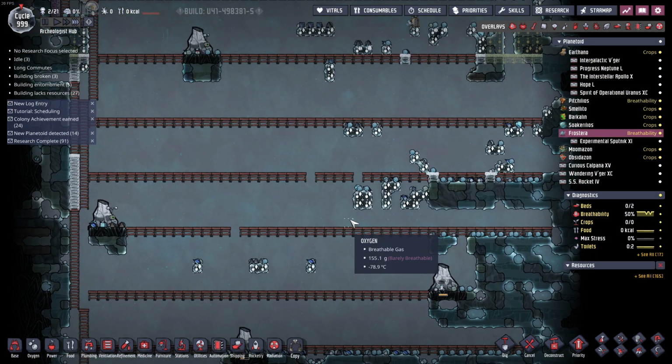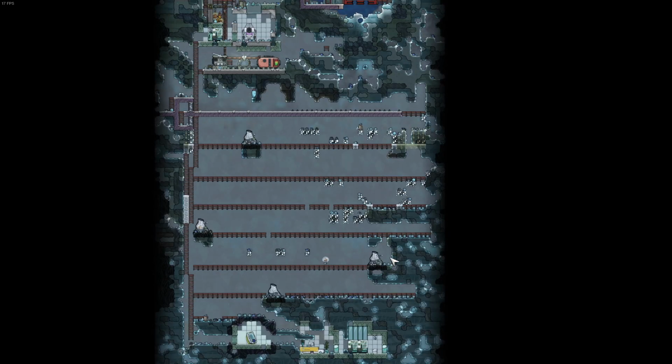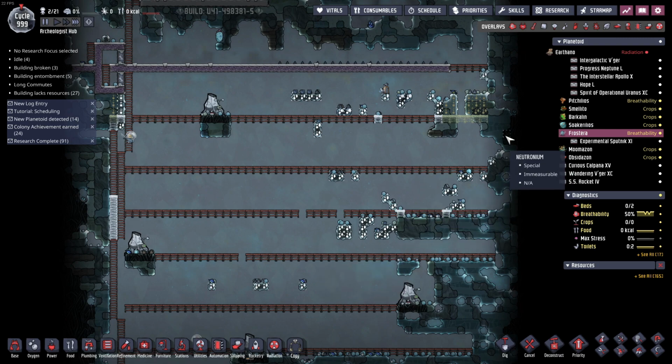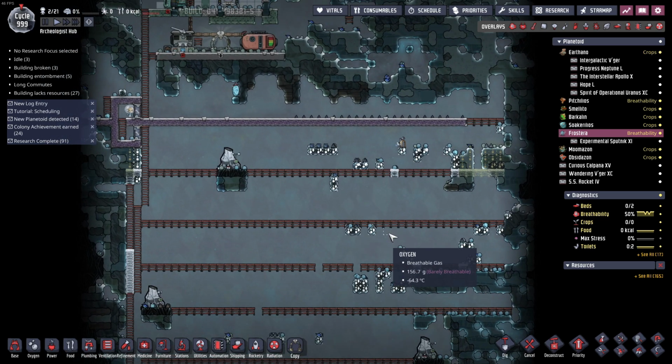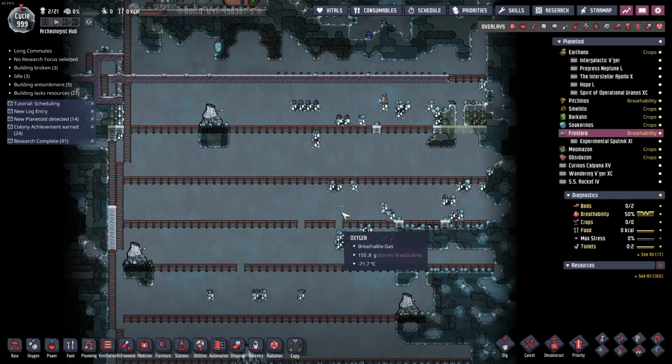Would you look at the amount of damage that 2 dupes can do? Look at this. This planet has been gutted. There is... what? Someone is taking a dive into the radiation pool. Okay, that's fine. We'll ignore them. These dupes sometimes really like to suffer, let me tell you. But in any case, as I was saying, we have devastated this planet.